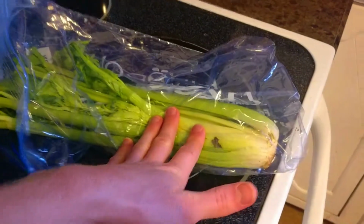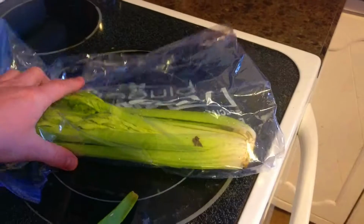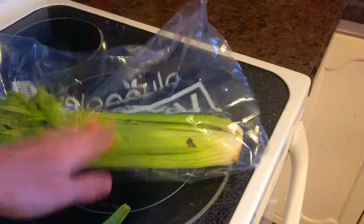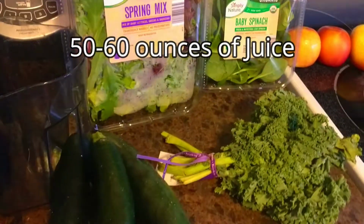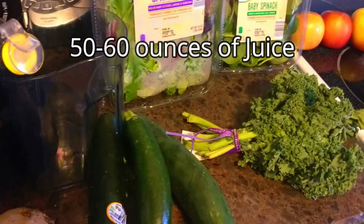And then I've also got some celery here. And we're going to be using about this whole section. And this will usually produce somewhere around 20 to 24 ounces of juice, roughly. I might be wrong, but we'll get into that soon.